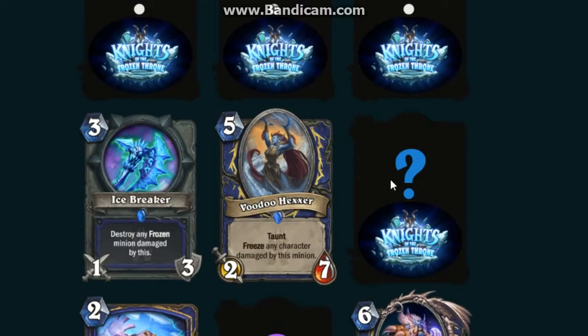Let's have a see then. No commons, just rares and an epic and a legendary that have been released so far. Let's hop to it then. Okay. Destroy a frozen minion damaged by this. It destroys any frozen minion damaged by this. It's called Icebreaker.